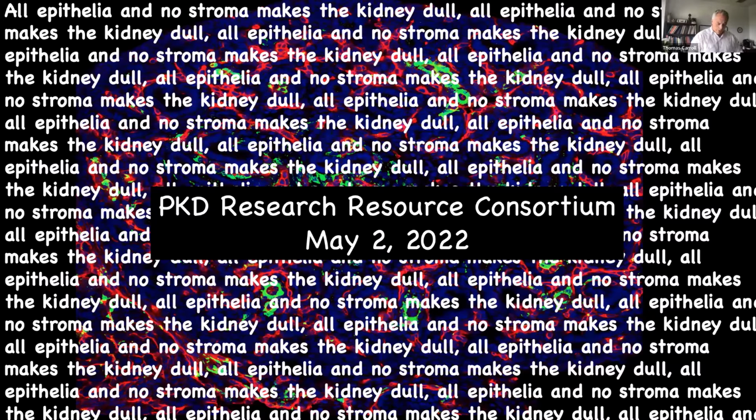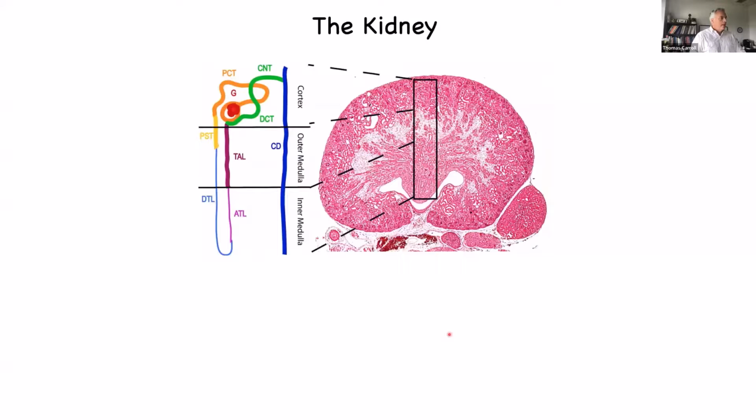Okay. So yeah, as Brad mentioned, I'm going to tell you about my latest obsession that we've had for a couple of years here, and that is the role of stroma in kidney development and maintenance. And I don't probably need to tell anybody here, but I'll just remind everybody about the kidney.